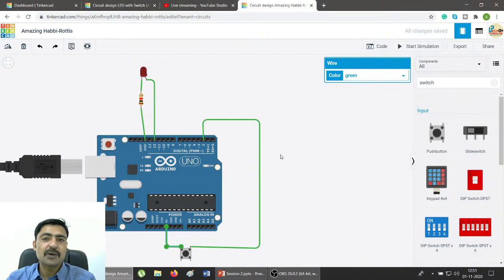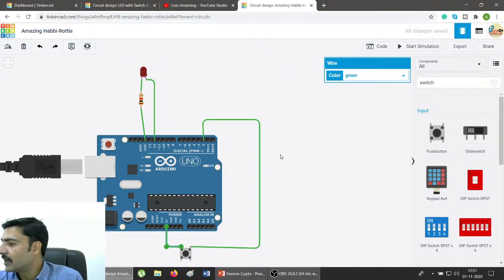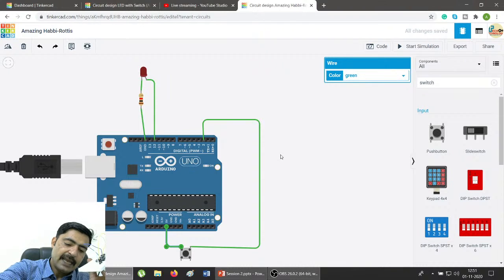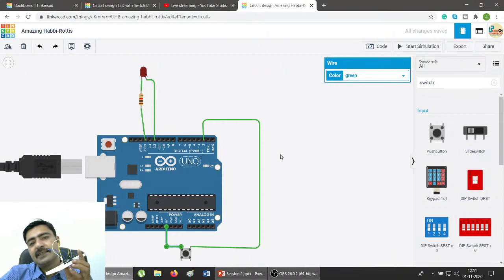You can make it on Proteus also. But for simulation, Circuito.io and Tinkercad are there. But if you have hardware, let's say you have a breadboard, components and everything, you can check the circuit on Circuito.io. Connect the components according to the circuit shown over there, and then you can check it on the board. But for simulation, I think that for basic circuits, Tinkercad is good, an amazing tool.